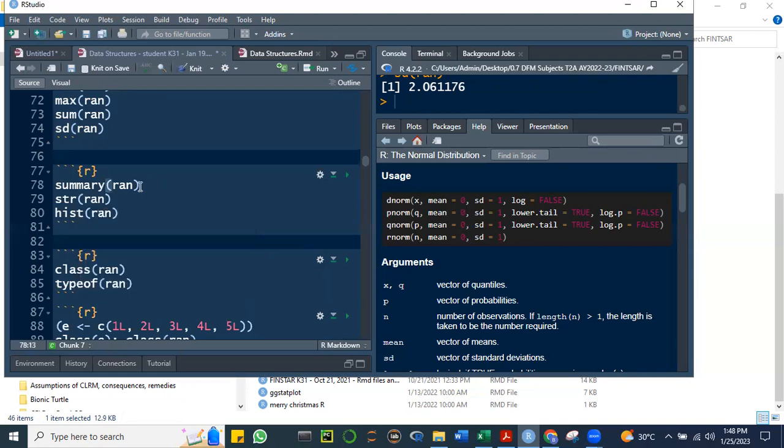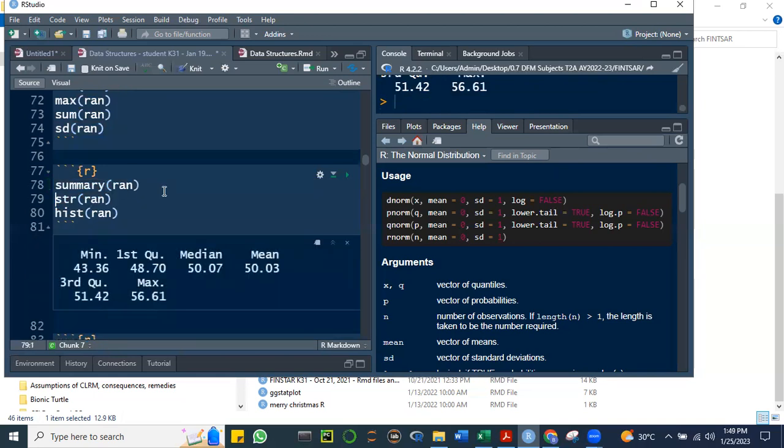Okay, now there's this function called summary, and depending on your data set, it will give us some summary statistics. So let's run summary first.